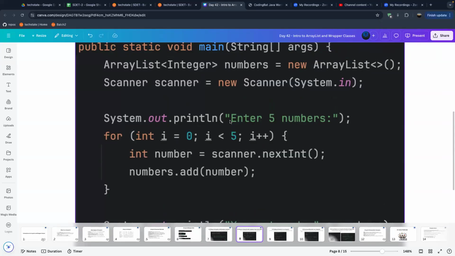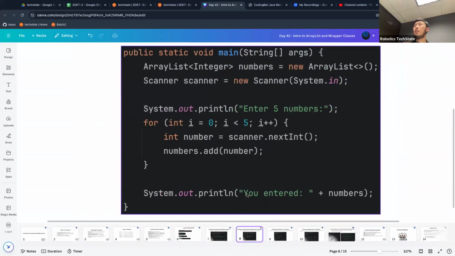So we are inserting numbers to the array. Here we fill five numbers using the keyboard, right? We read values from the console. So at the end, how many numbers will be in the array? Five. When you enter the first number, size will be 1. There will be only one element. Then when you enter the next element, size will be 2. There will be 2 elements. The second element is added to the end.